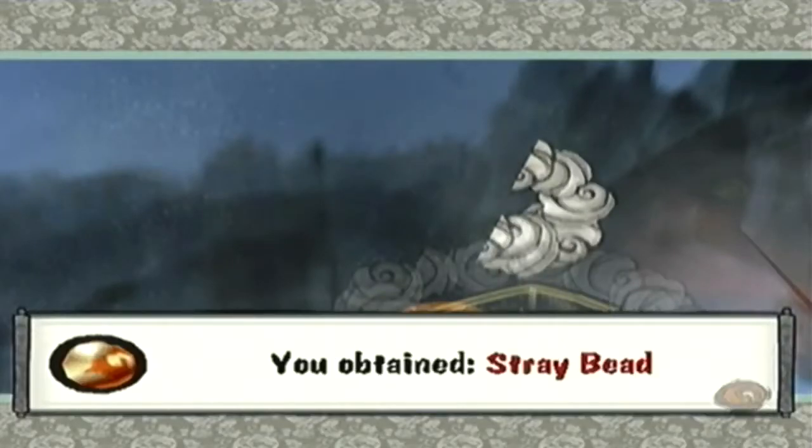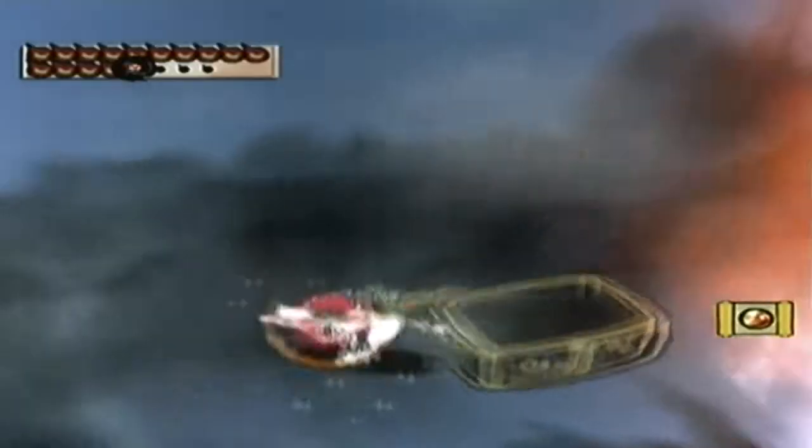No. Huh. Okay, I got onto it. Nice, now I can get the chest. And it's... Ooh, a stray bead. All that for a stray bead. That's fantastic. As fantastic as it is, we're out of time.